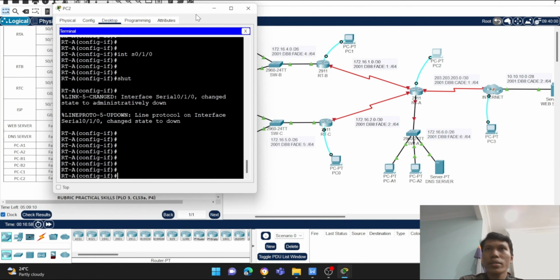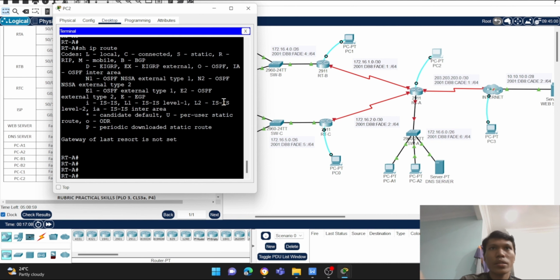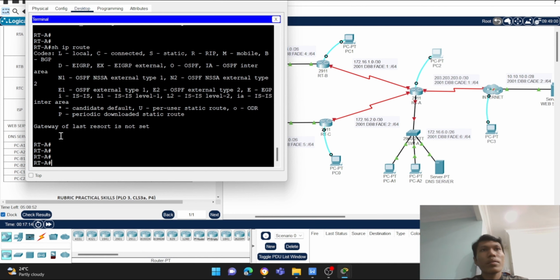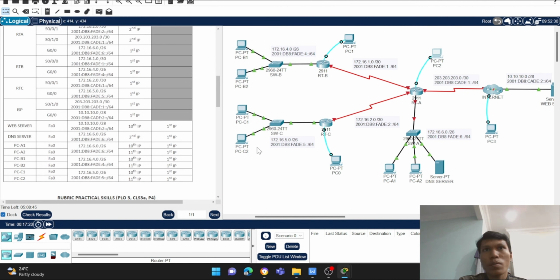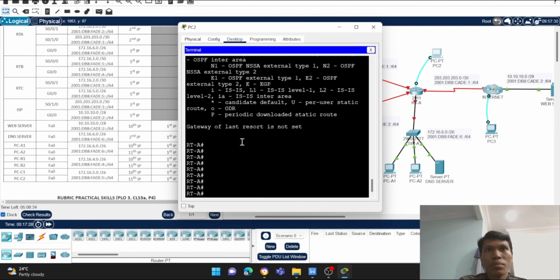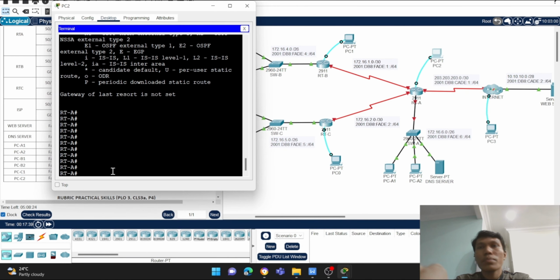So let's see the routing table again. As you can see here, there is no connected status in the routing table. So we cannot ping from this device to the web server at all. But if we turn it back to up, the router can automatically update the routing table back. So we just configure it back.